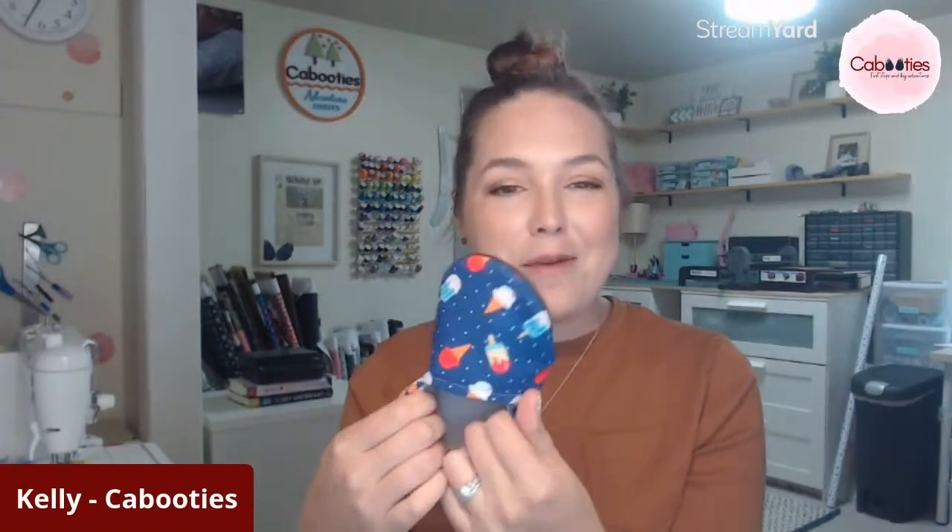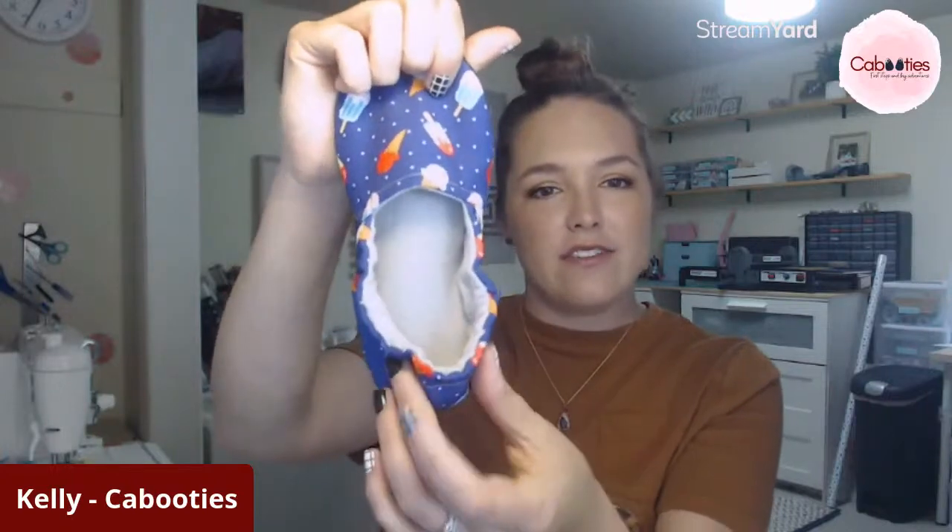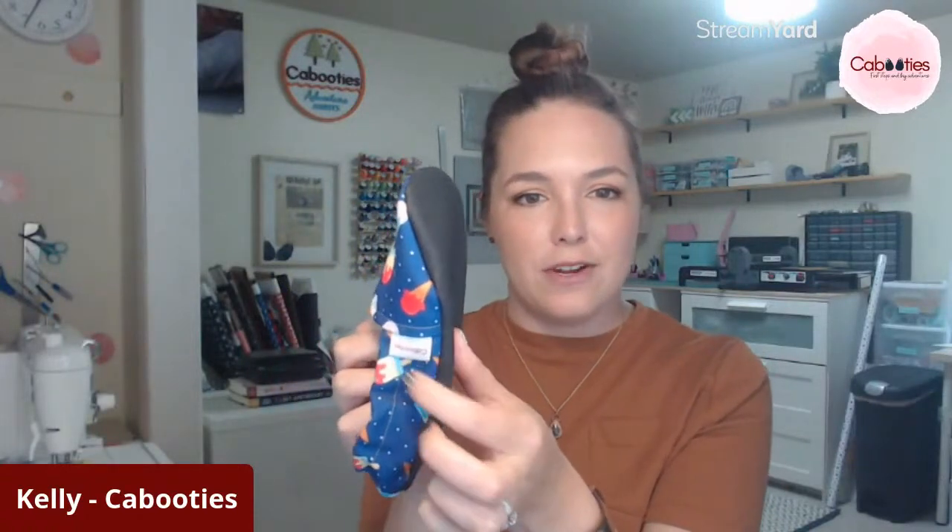This fleece insole is moisture wicking, so if you have sweaty feet it will actually whisk moisture away. The lining is cotton flannel, which is breathable and allows airflow through your shoe, while the fleece wicks moisture away — it's designed to help keep you extra comfortable. There's elastic right here that forms to the back of your ankle to keep your shoes from slipping off. There's a little tag right here that serves a function: you should wear your slippers with your tags in between your feet because these do have a left and a right shoe, so you'll want to wear them in between your feet to get them on the right foot.